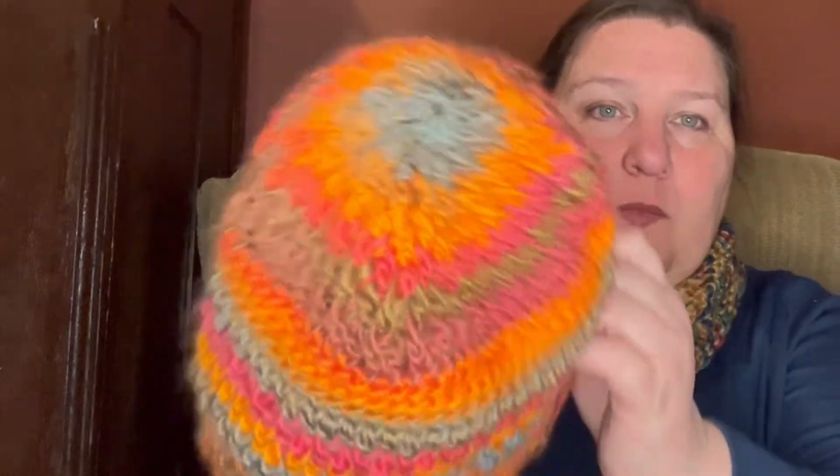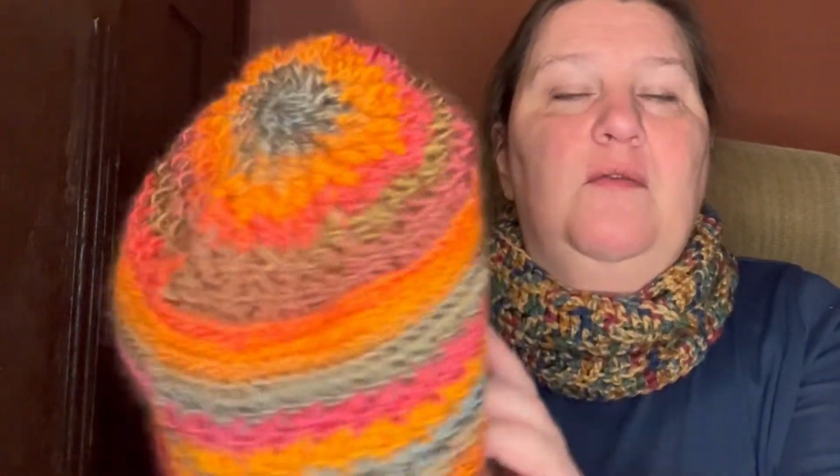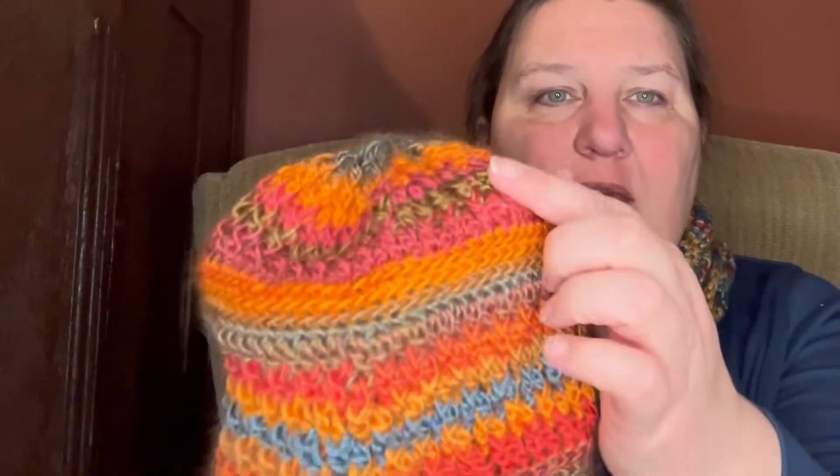So I made it again and I woven all the ends. Now I've just about decided that this one's a little bit too small. So I should have left it alone. But anyway, I worked this top down. And up here, I did just all front post. Front post. All the way around, doing increases, working top down. And then I did half double, I think.